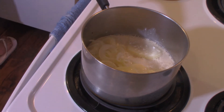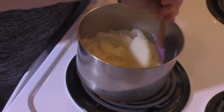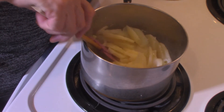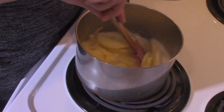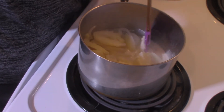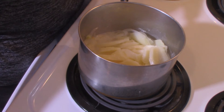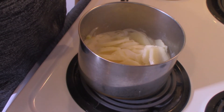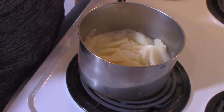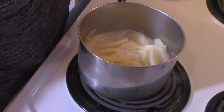We're just going to let this start to get a little bit thick, keep cooking this — things always cook better when you turn the burner on. We're going to cook this until it starts to get thick, and then I'm going to add one teaspoon of salt, one eighth of a teaspoon of onion powder, and one eighth of a teaspoon of garlic powder. You may want to add more than that — my husband and I aren't real big on a lot of additional seasoning, so I usually add less than a recipe calls for, but you can certainly add more if you like.